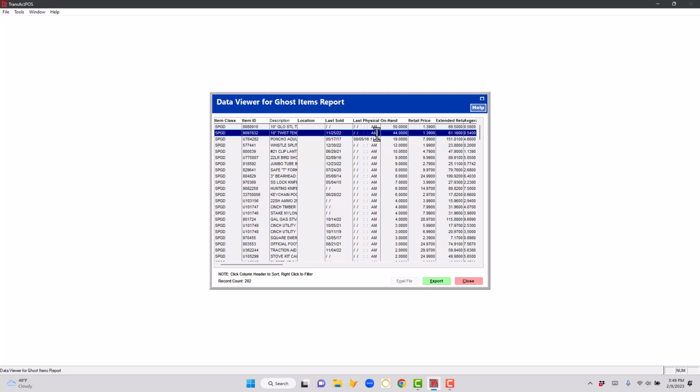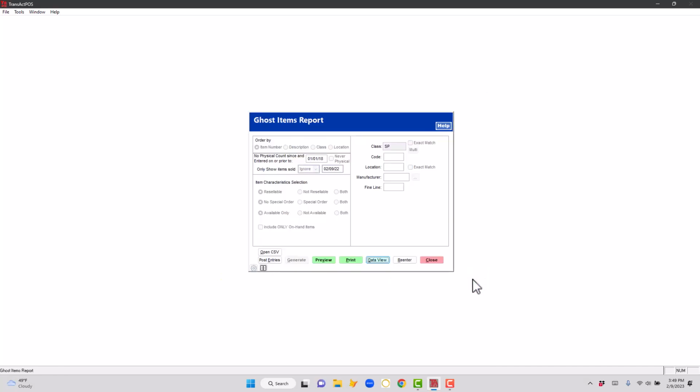If you went in and changed these values, I would suggest that you would go back out, re-enter, and rerun the report so you have an accurate listing. Now those 5 items that you found that were in error are not in this listing because you've done a recent physical count. Then you would proceed on with doing the posting. So let's proceed on with doing the posting.